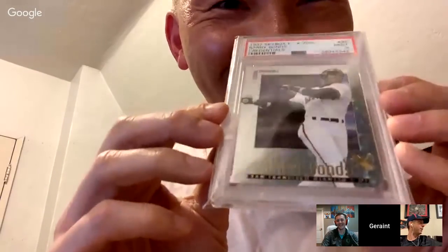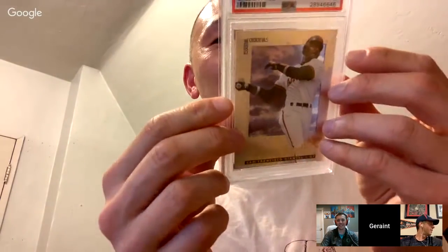It doesn't get any better than that when you combine astrophysics and 90s baseball cards. That's pretty much the pinnacle of collecting right there. That's what Alan's good at, man. He knows how to combine all these different things just to reference a card. I love it. Yeah, I clearly have no idea what I'm talking about.